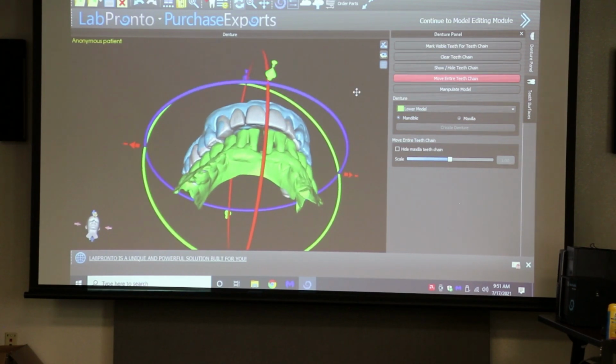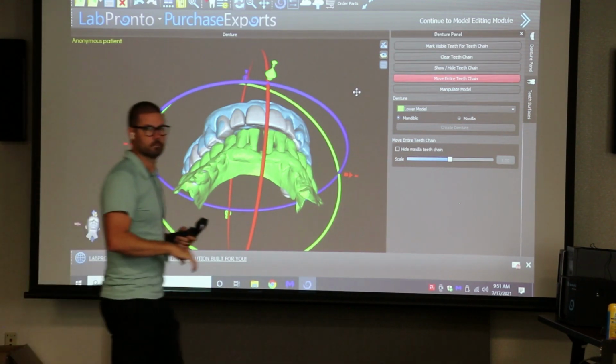I'm going to walk around before I jump into the next step. Yeah, that looks good. You're on it. Cool. Good. Nice. You're getting midline there. So you went with hiding your lower arch, right? Just to kind of clear it out of the way a little bit. Cool. And you did a different library, right?